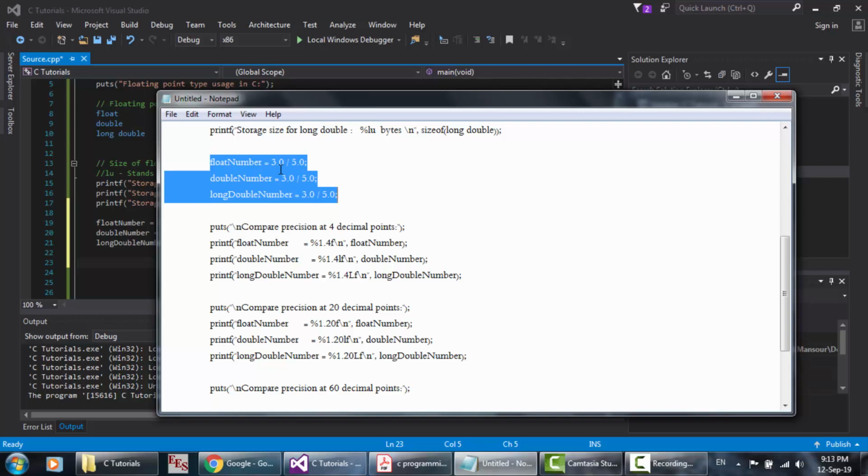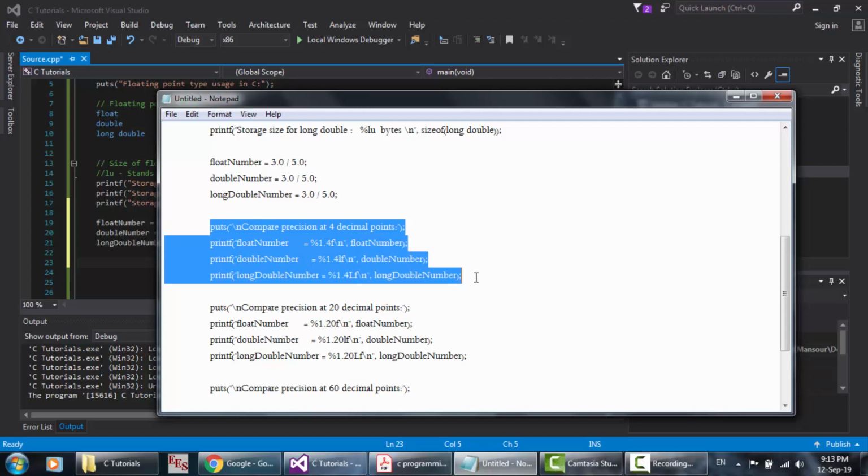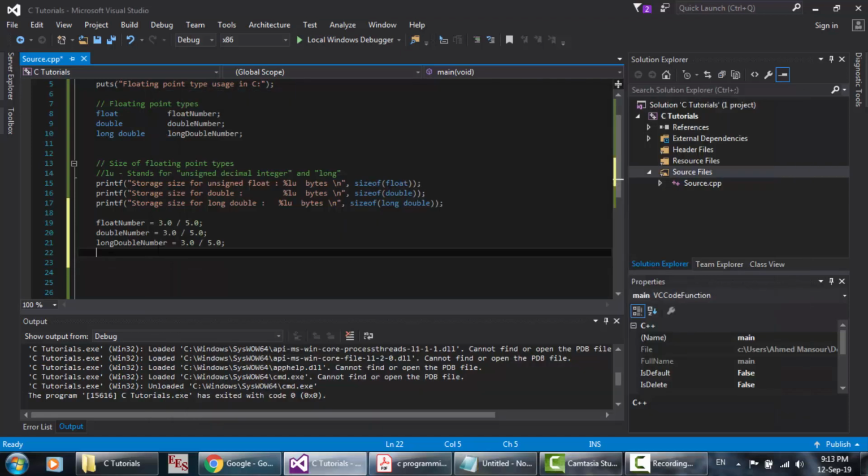So let's see what is the difference between these results if I use float or double number or long double. So puts, compare precision for decimal. Let's see this.